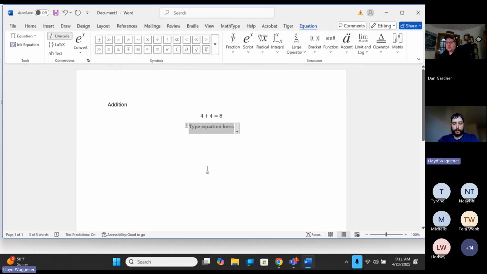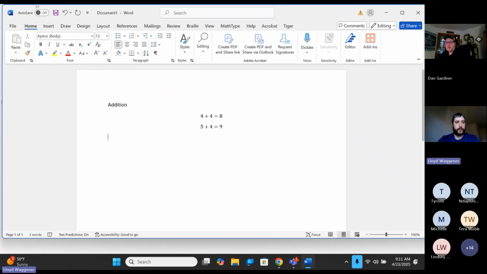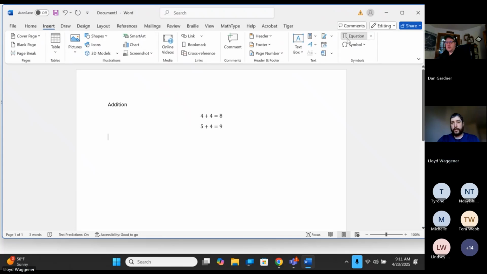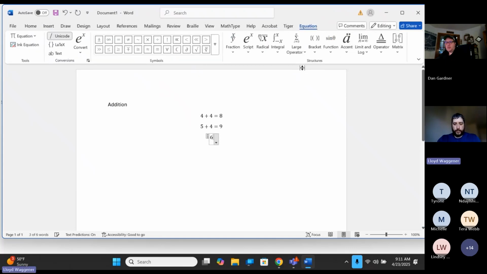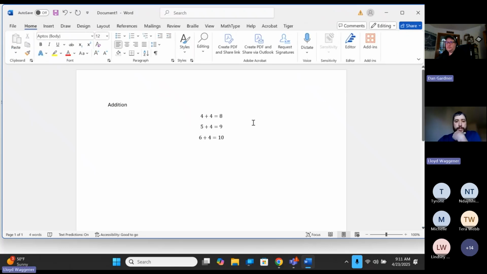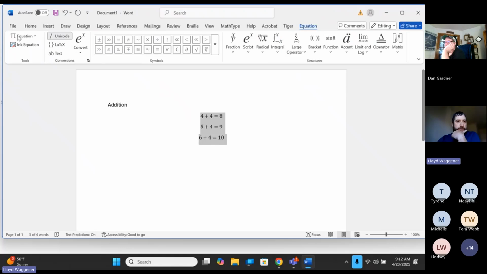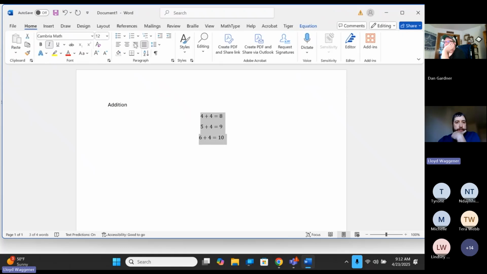And this is going to be 5 plus 4 equals 9. Insert another one. 6 plus 4 equals 10. And so we've got a couple of them added in here. Let's add one more, we'll go with this many. So you can highlight this, format your document exactly the way you would like. So I'm going to go here. We're going to make this a numbered list. It pulls this over to the side.